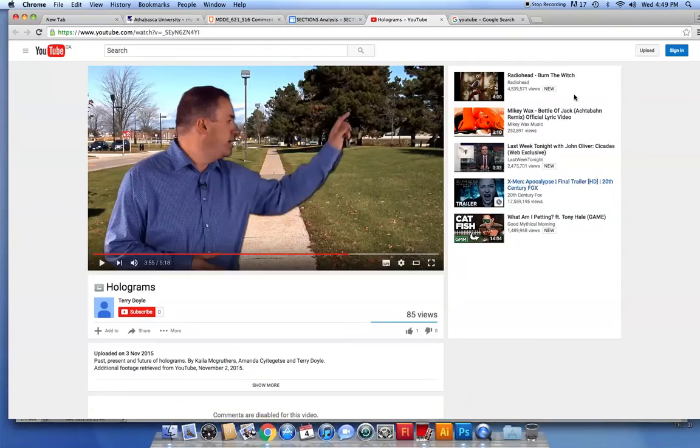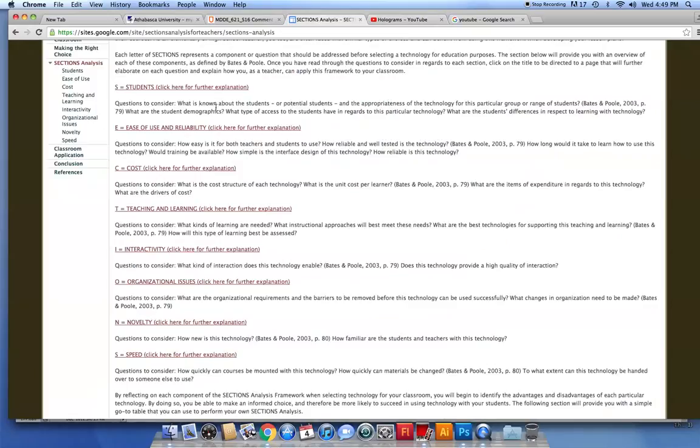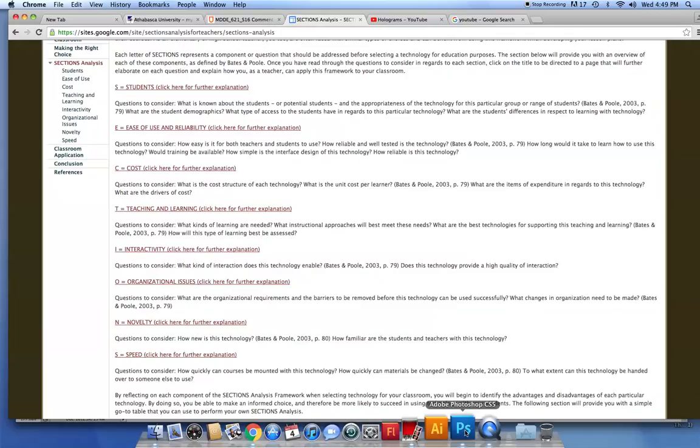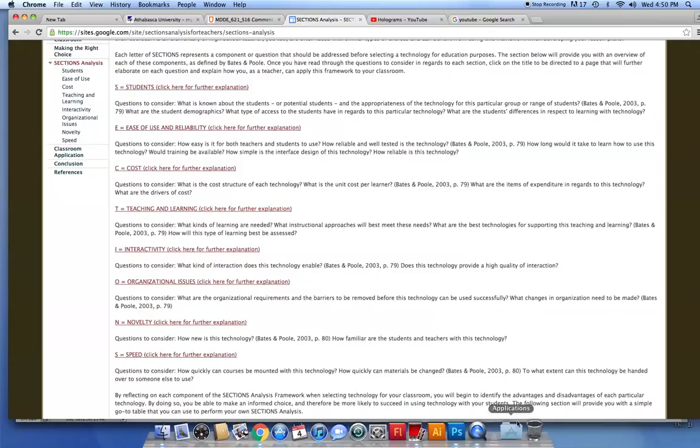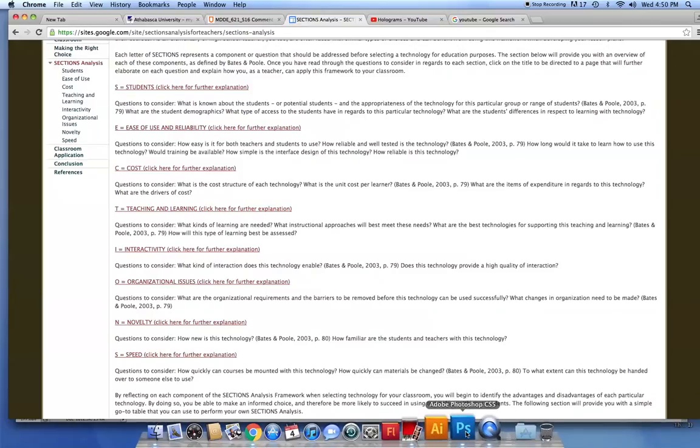Let's then also take a look at sections analysis. I like the fact that we have the ability to assess any type of tool that is useful. Most things, such as this Google Cardboard that we refer to, they cost money, yes. Are they worth it? Well, it's hard to say. Let's break it down with a sections analysis. I find that the sections analysis has been probably the most useful tool, and I still try to keep everything that I use as inexpensive as possible.